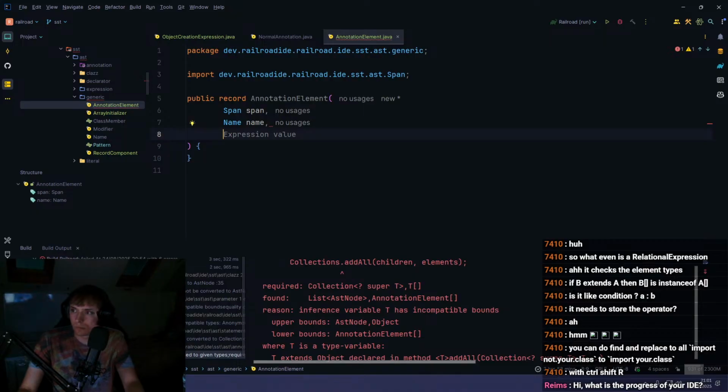So yeah, so the values could either be, no, in fact, it's always going to be an annotation, right? Is that right?